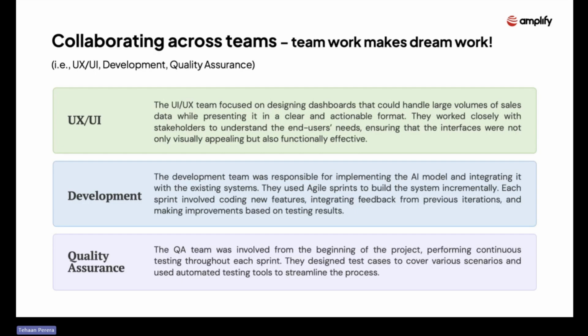Next up, we'll move on to the dev team, as we call it. In the case of this project that we spoke about, the dev team's goal was to build and improve the AI system after breaking each feature into agile sprints, where we developed features, listened to the feedback, integrated whatever changes were extracted from the feedback, and made ongoing adjustments. This approach allowed us to quickly adapt and enhance the system based on real-time input.